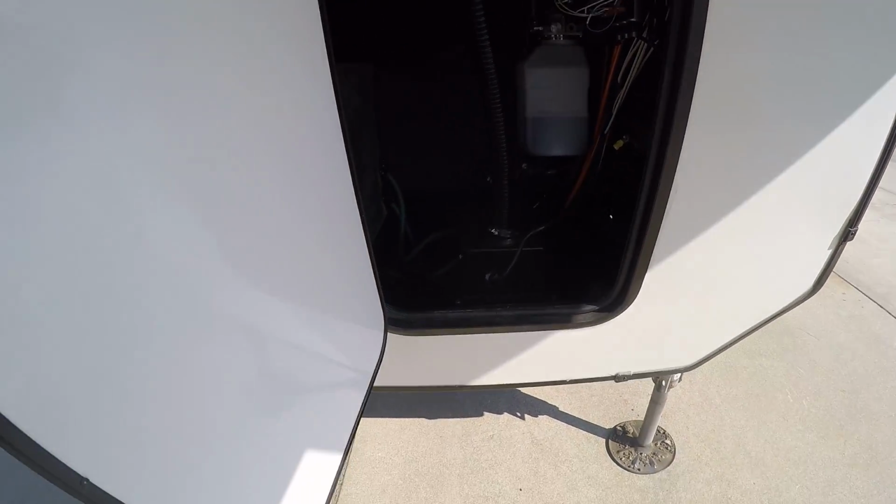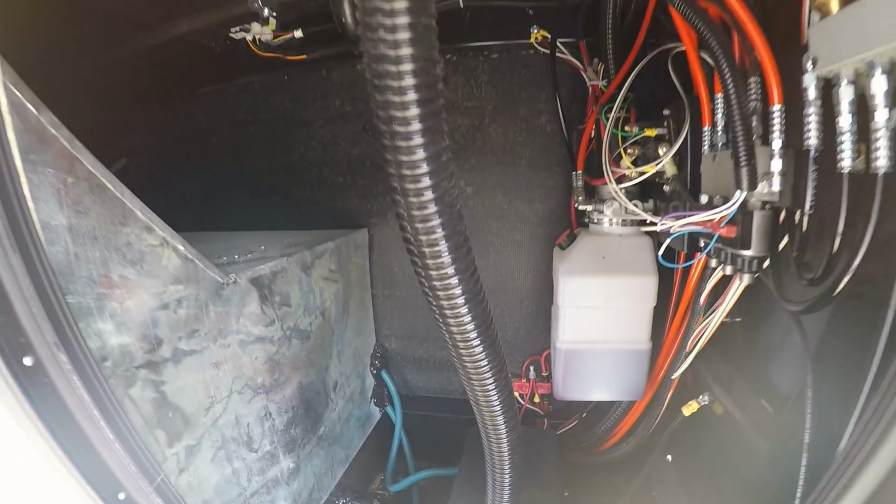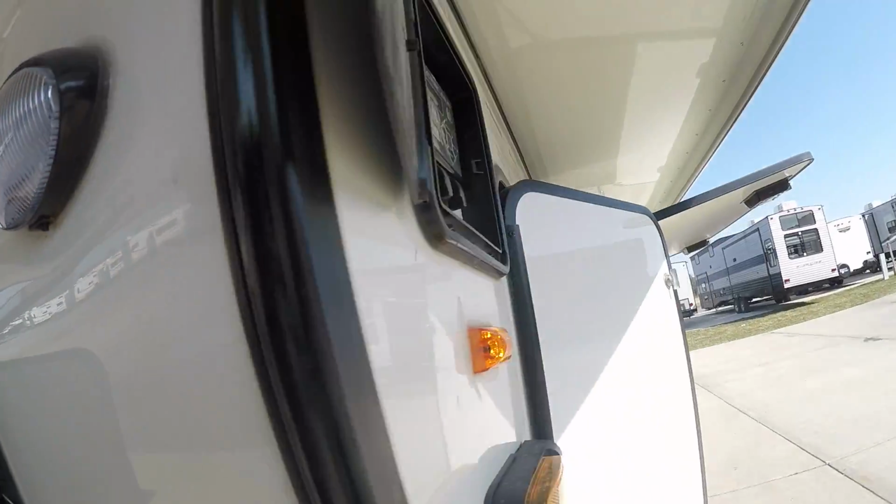Go over to the right, you're going to have your deep cell 12 volt battery inside this compartment here. To the right of that, you're going to have a manual light switch.